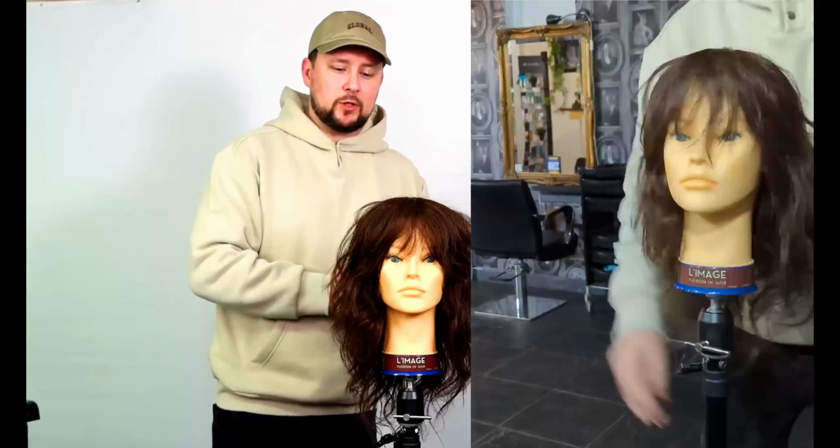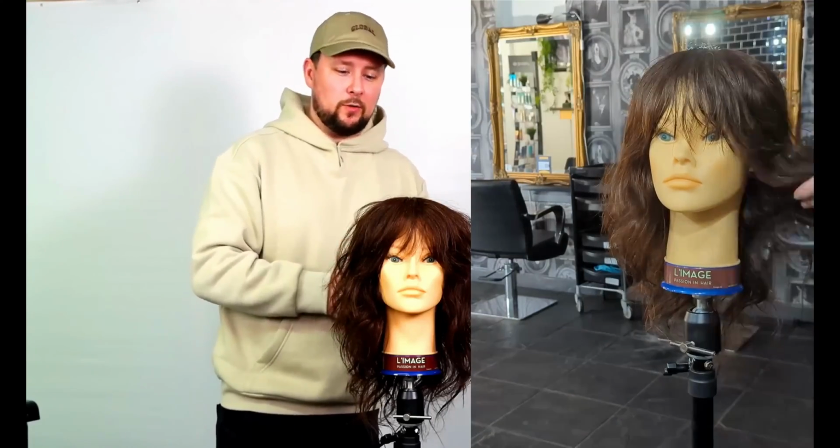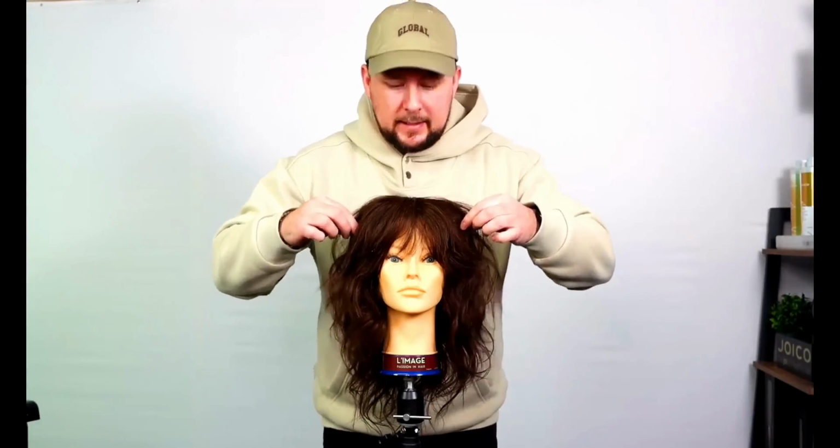I've just been up into the salon. I've just diffused it with the Dyson hairdryer. The diffuser on the Dyson hairdryer is so soft. It doesn't move the hair at all. Allows it to dry. Gives it a beautiful volume. So yeah, that is the finished result.